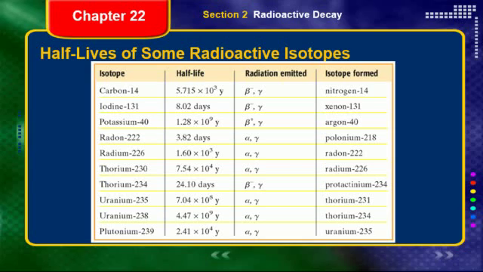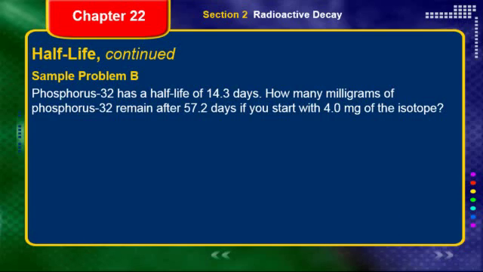Now here we get a little bit interesting. Radon-222 becomes polonium-218. Radium-226 becomes radon-222. And this will lead us into a future topic, which is reaction propagation, but that'll come at another time. But please refer to this data table in the future. Now it's time for some sample problems.